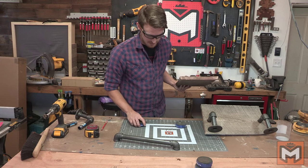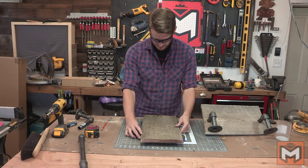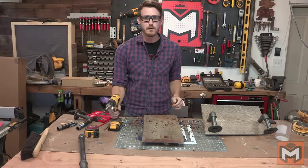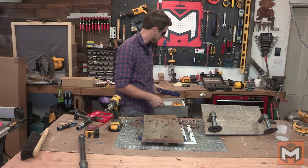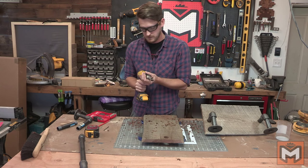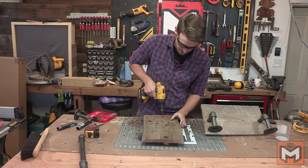What I'm going to try to do better this time is drill the holes through only so that the Forstner bit pops through just a little bit on one side, and then I'm going to flip it over and drill from the other side so that I can hopefully get rid of the tearout. Now if you don't have Forstner bits, you can also use a paddle bit or a spade bit — just keep in mind that you want the hole you drill to be slightly wider than the pipe you're using. So if you're using half inch pipe, use a five eighths bit or something slightly larger so that you're not fighting to get it into the hole.